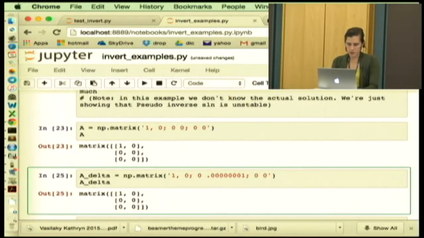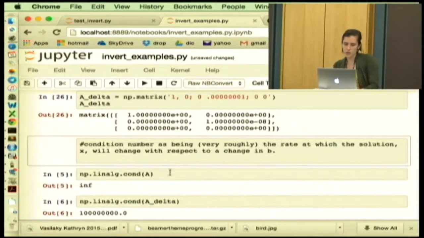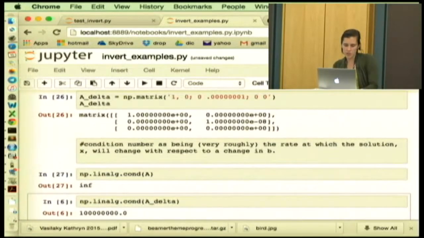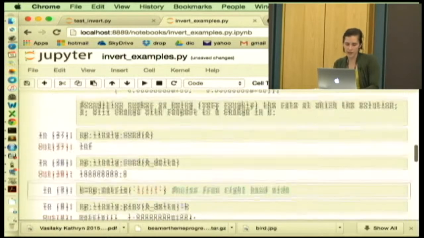Now I've changed it just a tad. Now the second row has just a little bit of a change. And I want to show you that the condition of the first A matrix is infinity, and the second one is also very high.